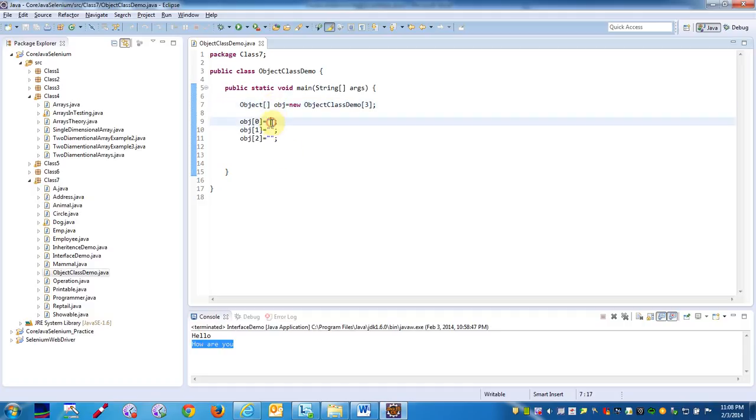That means you can store anything here. Let's say I'll store some integer values. Here I'll store some name, a string value. It works. It doesn't give any error. I'll store something else also: a Dog object.